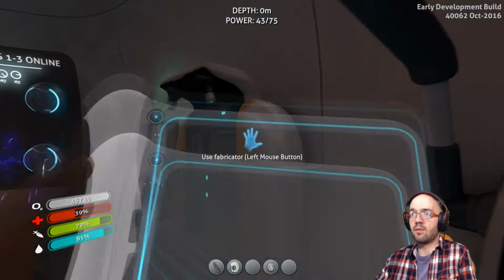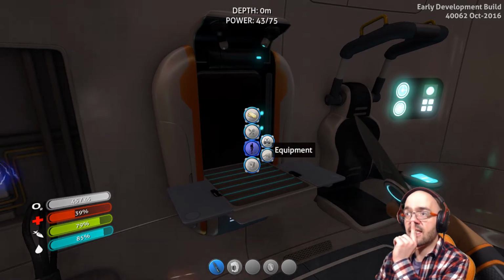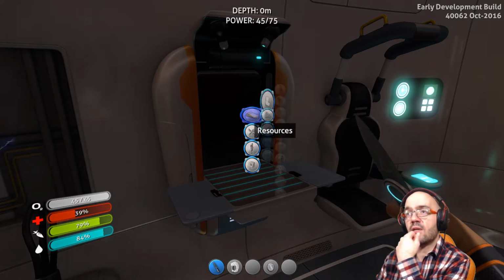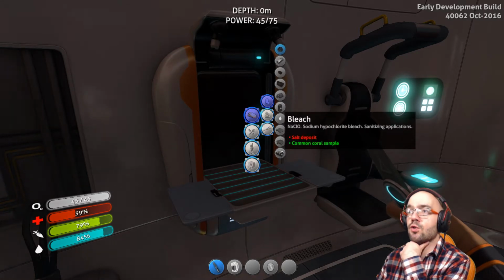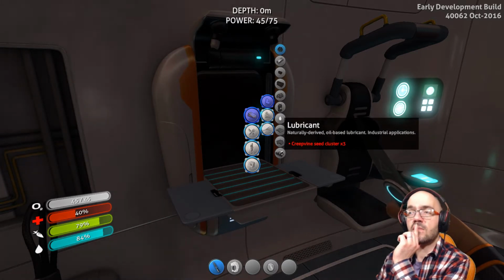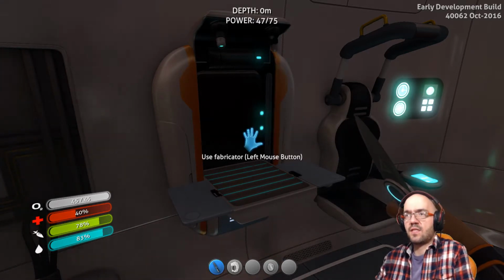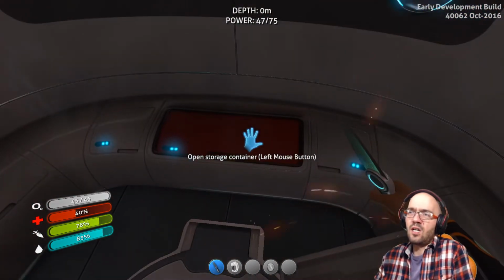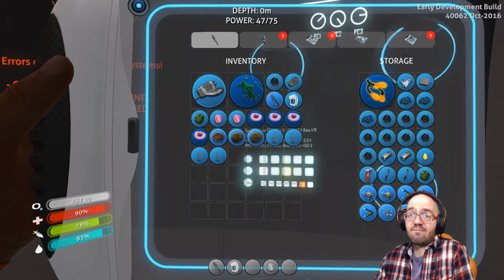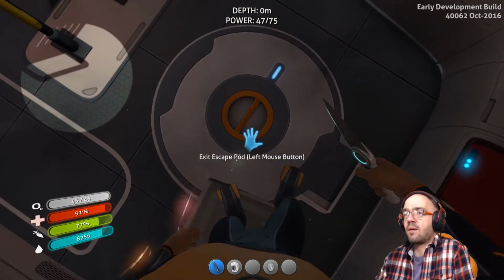And maybe I should use that first aid kit that I've got. What do I need to make a first aid kit? Equipment, bleach, and fiber mesh. Now, how do I make bleach? Salt deposit. I've got common coral sample, and salt. Don't think I have seen salt yet. So probably a good idea to take that with me and just use it. That would have healed me by 50%.